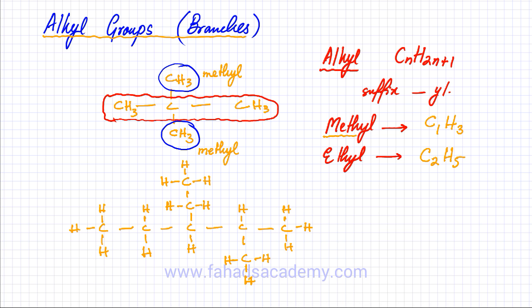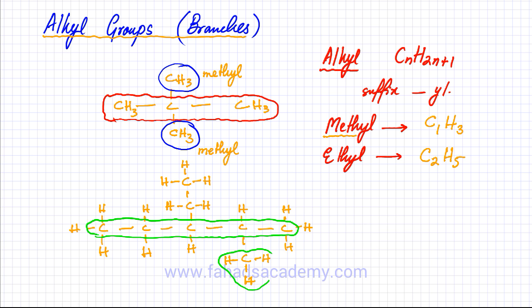Now if you look at this molecule, what's the longest carbon atom chain? The longest carbon atom chain in this particular case is probably going to be this one. So that's your longest continuous carbon chain. How many branches do you have? You have 1 branch over here that has 1 carbon atom, and you have another branch over here which contains how many carbon atoms? It has 2 carbon atoms.